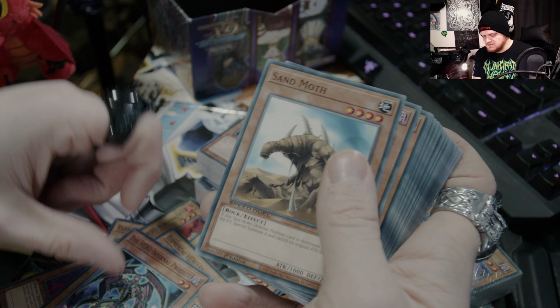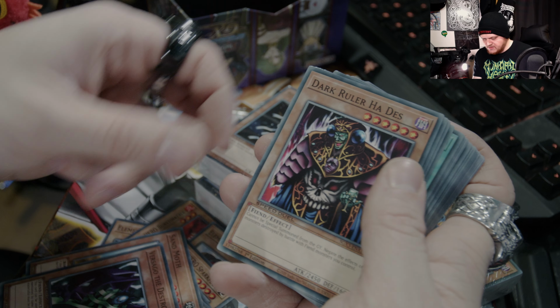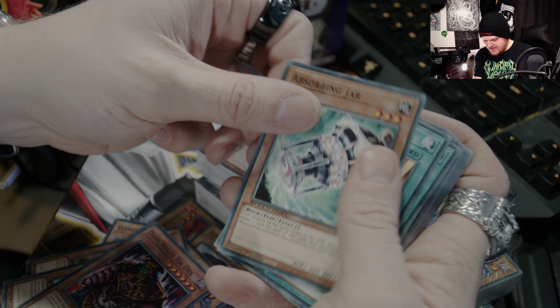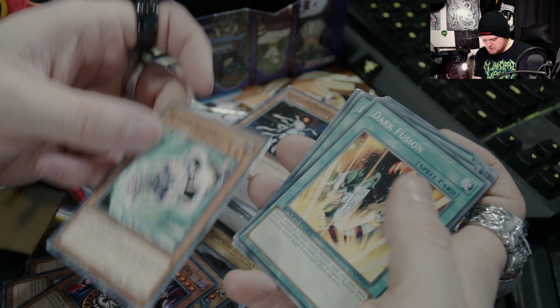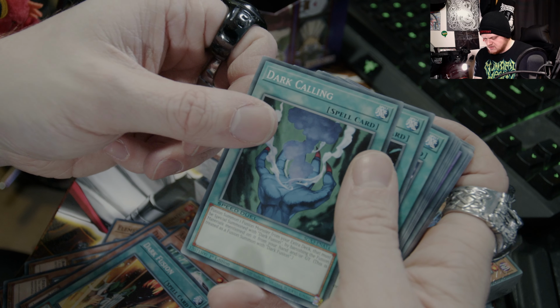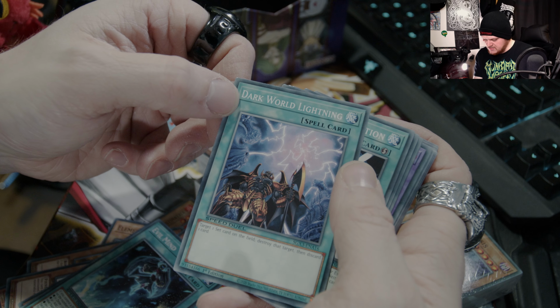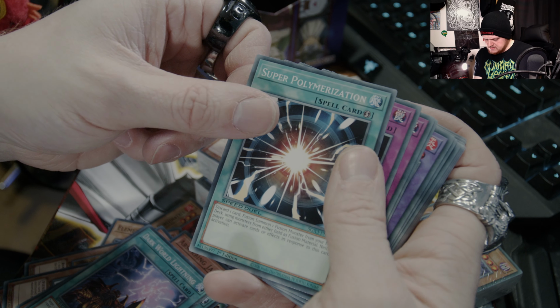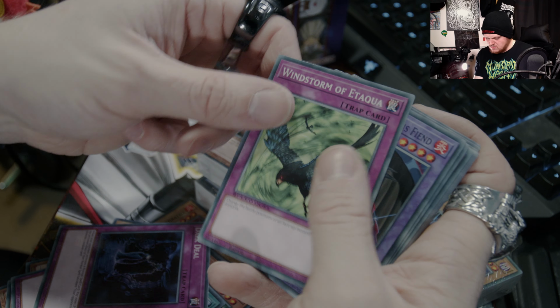I know speed duel is supposed to be like 20, but I like to really go through it and just add a whole lot of them together. Dark Ruler Ha Des, nice. Absorbing Jar, nice. Alternate Art. Dark Fusion, very nice. Dark Calling, Evil Mind. Dark World Lightning, which looks sick. Super Polymerization, nice. Hero Signal, Dark Deal, Windstorm.